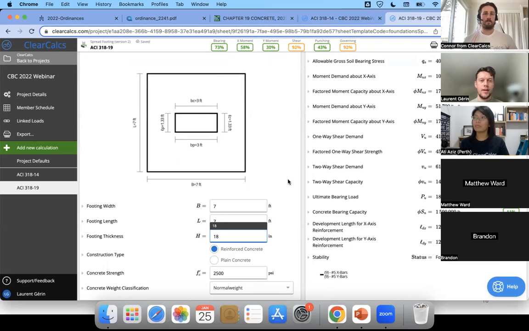The formula has changed, so unfortunately that does mean you're probably going to be using a lot more concrete in your footings. Wall footings will be even more affected as well, so keep an eye out for this. Unfortunately, it might mean you have some awkward conversations with clients now, but that's the law of the land. We'll need to be designing with this in mind. So, going back to the presentation now.